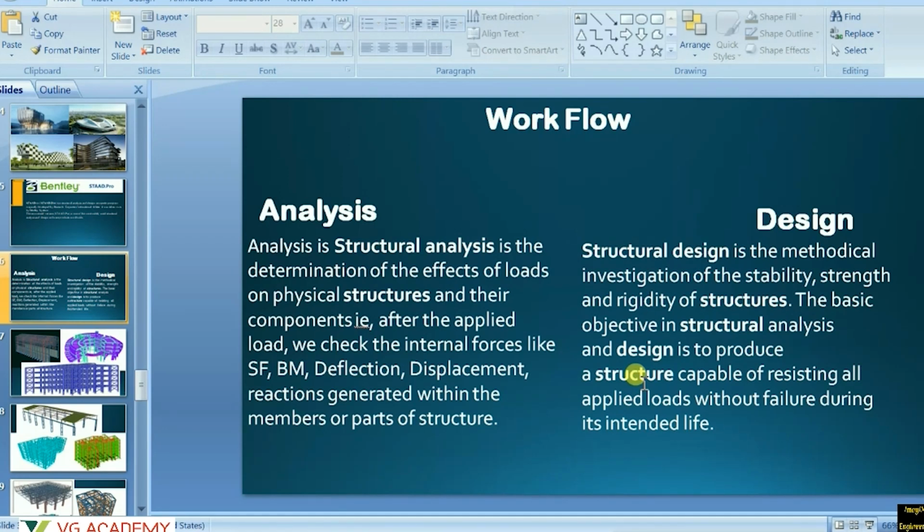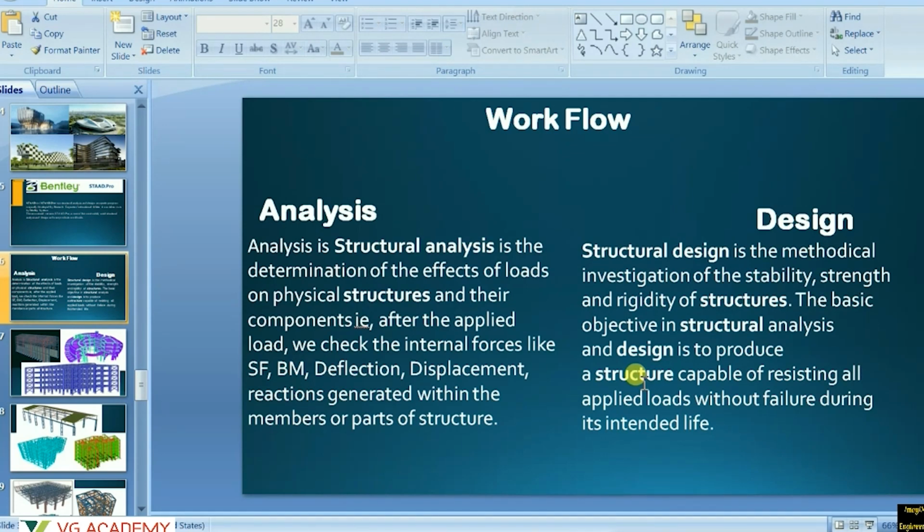So that is basically analysis, right, which we used to do theoretically in the strength of materials subject. All of us have done this during our first year of engineering, right?